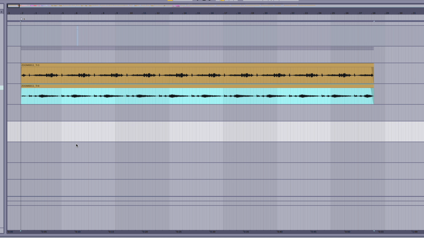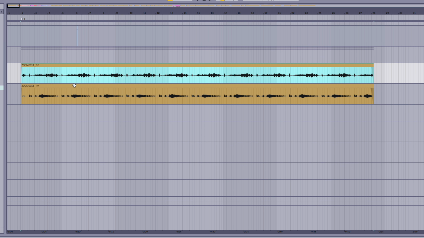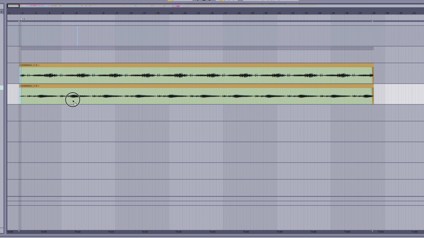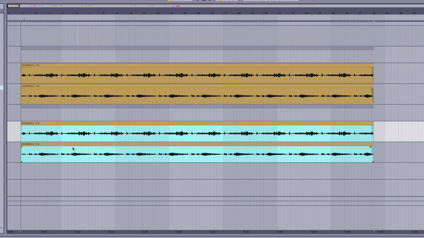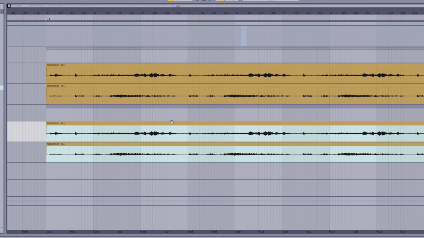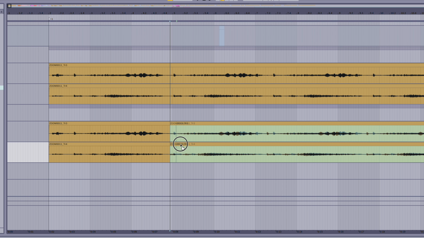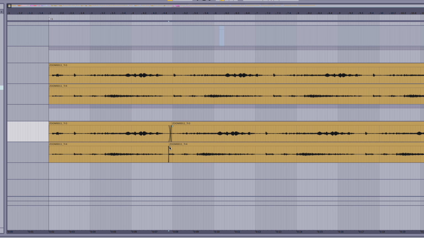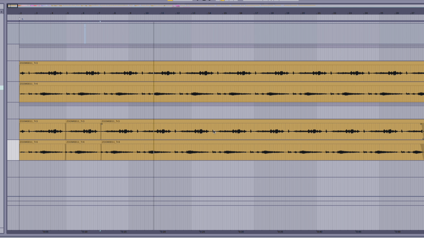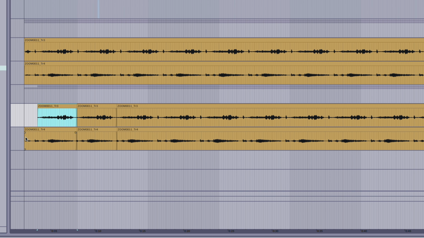So I also wanted to create a smoother version of this loop, and here's how I did that. I copied it to a different track and then went in, made a splice of the recording, and just shifted it over until that glitch point was gone. And then smoothed that out a little bit with a crossfade. See, now the glitch is gone. And then I just kept doing that through this whole section, eliminating all these glitch points. Oh, and also this section here at the beginning.